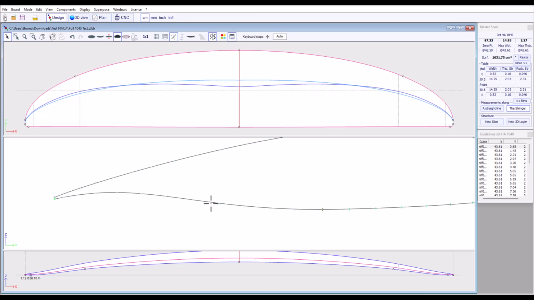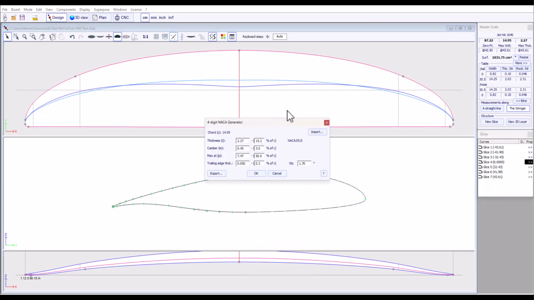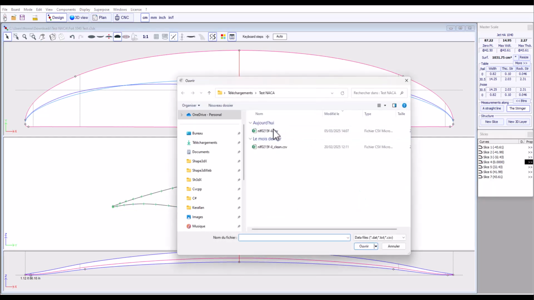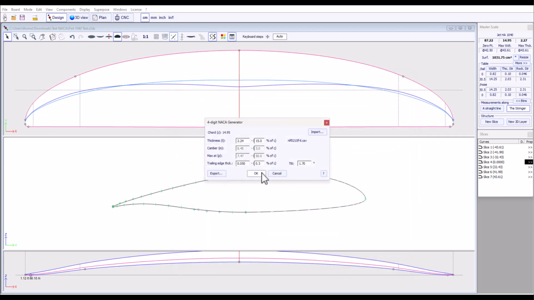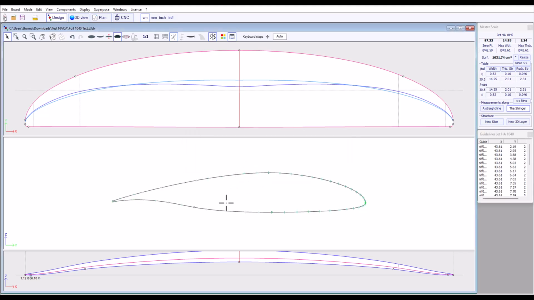In this case, what we can do is insert a control point. Right-click, Control Points, Add New Point, and then we import the profile again. Here, we see that the automatic fitting is better.